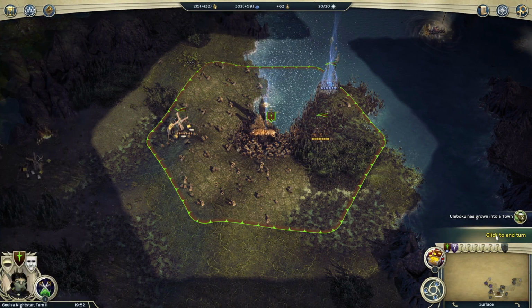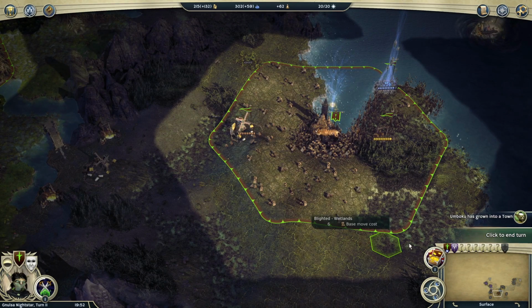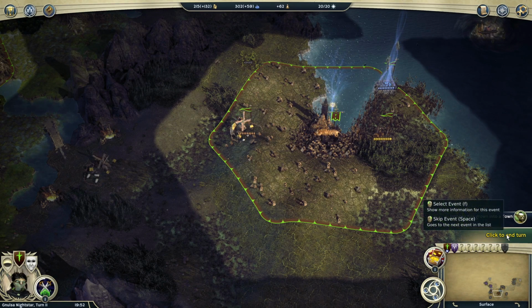There we go. That'll leave us with a decent amount of gold still if we want to bring some vassals in the next couple turns. All right, so we are going to end our turn there.